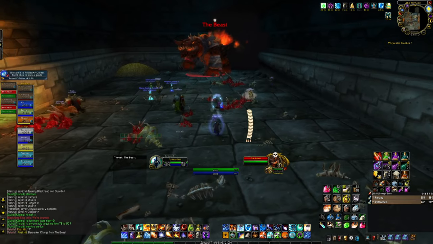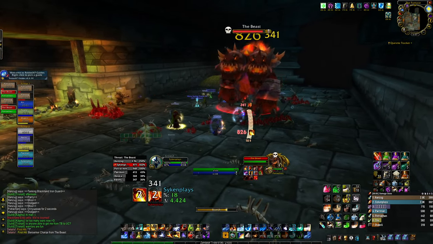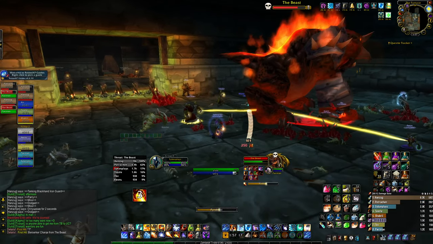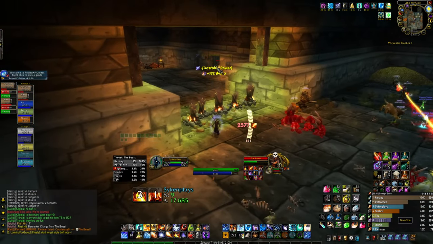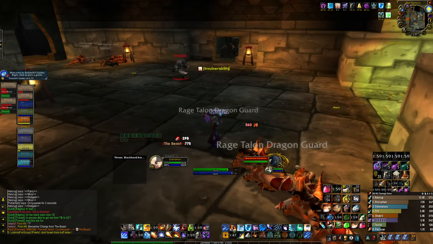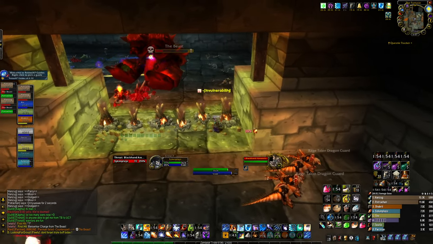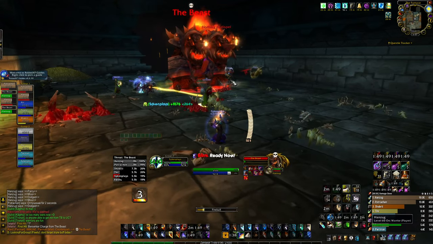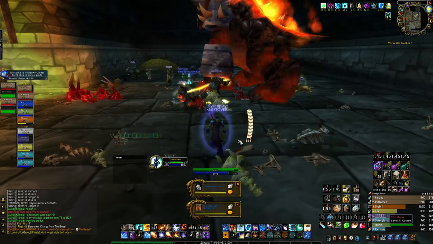Assassin has been trapped. We have an assassin as well. I have him trapped for now. Alright, I'll sheep him. I'll tank it if it comes. Assassin sheeped. Okay. Heal me, please. Hey, nice.